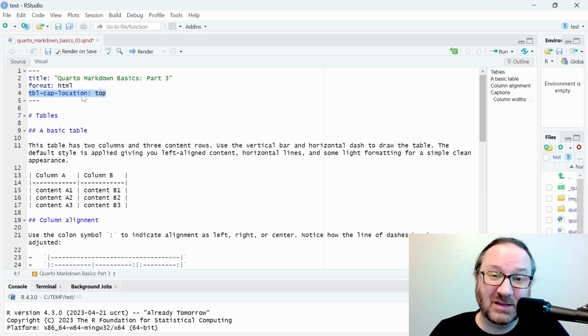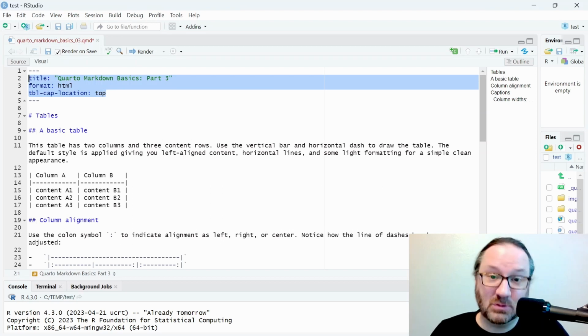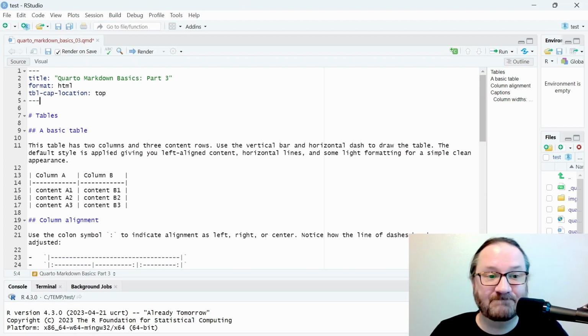And we can locate that command in this header to make it apply globally to all of our tables in this document. So for this lesson, we're looking at how to change the header of your whole document to include some commands that are applied universally throughout. So first things first, if you're following along, just add that to the top. And then below, we'll see some headers and text that's all familiar at this point.